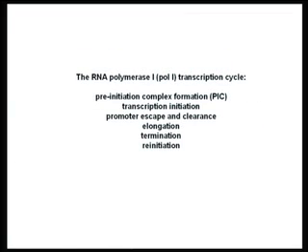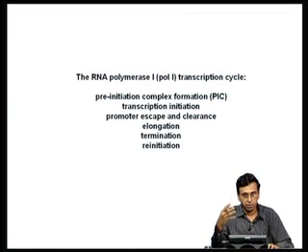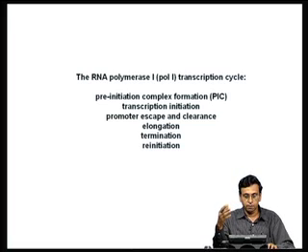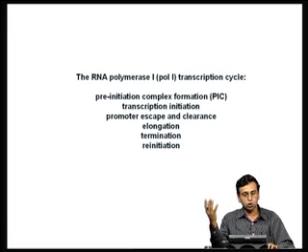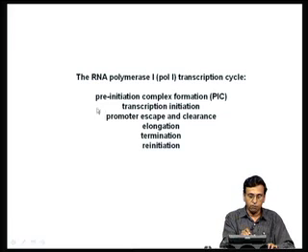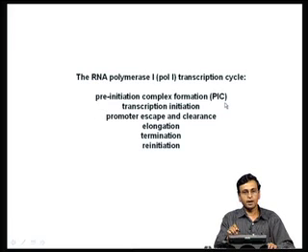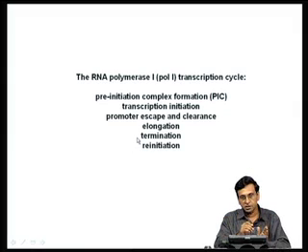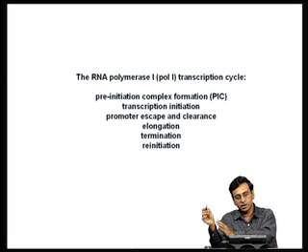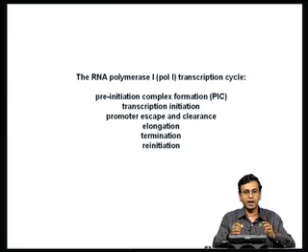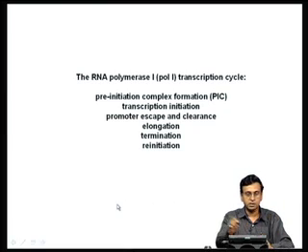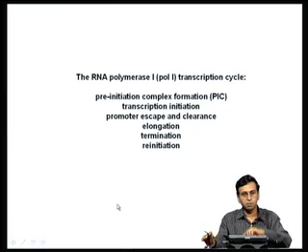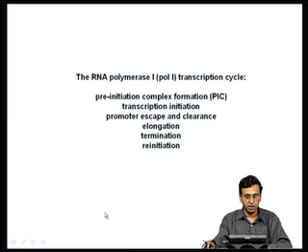So, how does transcription proceed in the case of RNA polymerase 1 or the rRNA promoter? As we have seen in the case of the Pol II promoter, the first step is the formation of the pre-initiation complex, and this results in the initiation of transcription. Then you have promoter escape and promoter clearance. The initiation complex now starts elongation, ultimately transcription termination, and then polymerase 1 has to come back, and with the help of initiation factors starts reinitiation, and that is how the polymerase 1 transcription cycle continues.